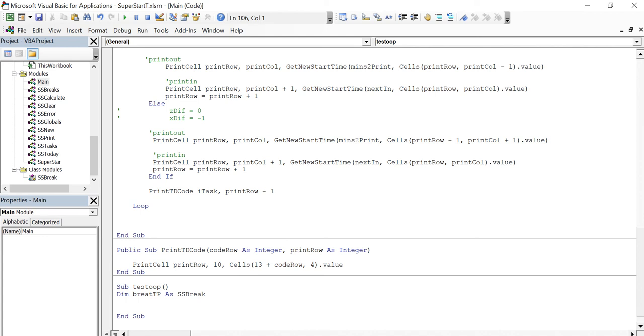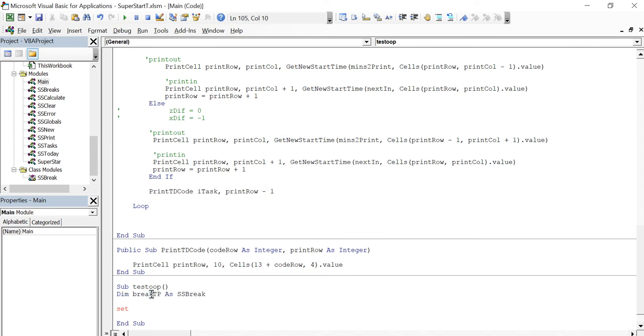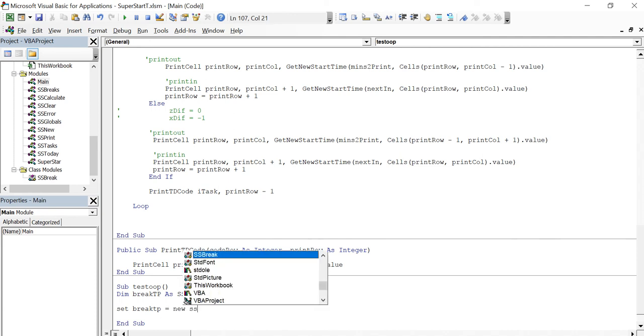So there we go, dim as that, and then we need to set it. So this is actually where you set it, and that says break. You should say break. So my fingers are not helping me today for some reason. Equals. This is where I think I got thrown off before.